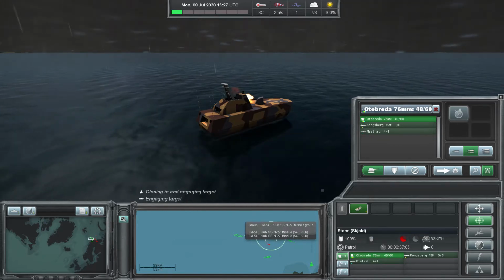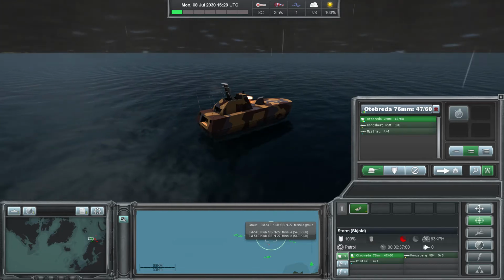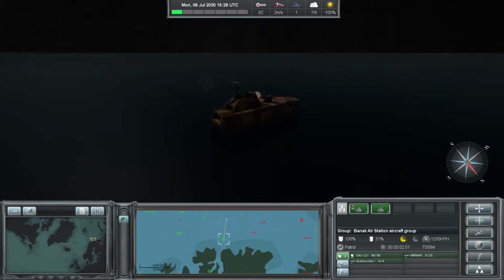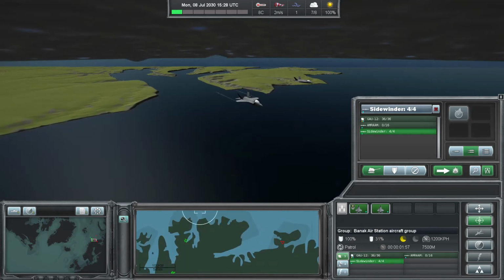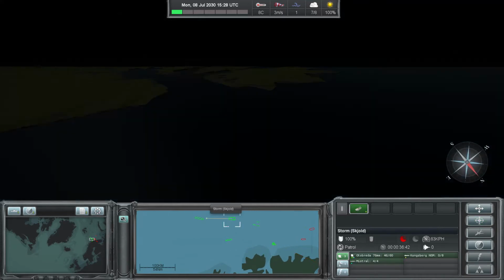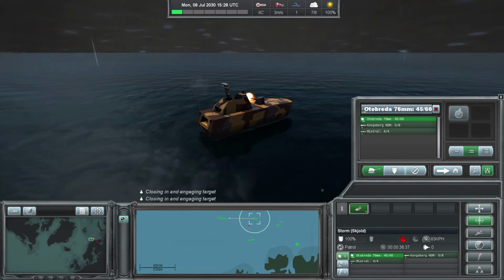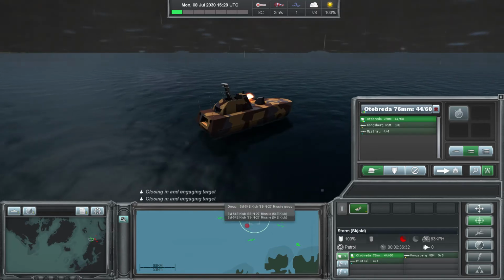You can see it's firing, but so far having no effect on these incoming missiles. Okay, they're the F-35s. They're down to their Sidewinders. We'll get them to close and engage with the Su-27. And you can see the terrain modelled there in the background. Back to the Storm. Continue to get it to try and engage these incoming missiles within the range of its Otobreda 76mm.